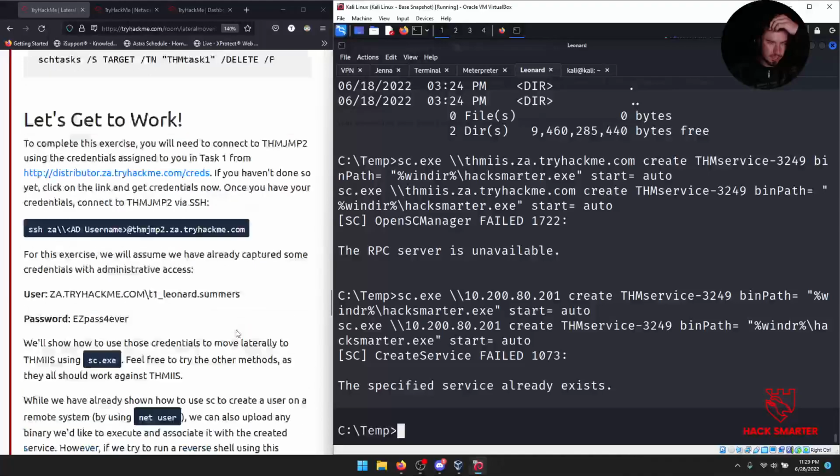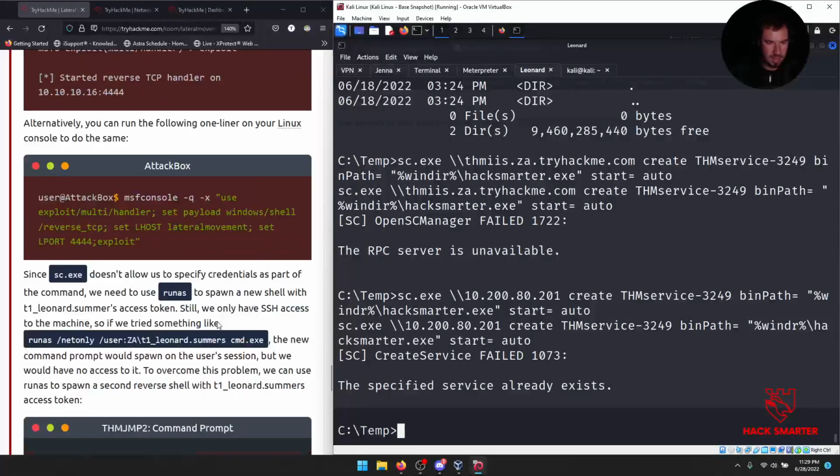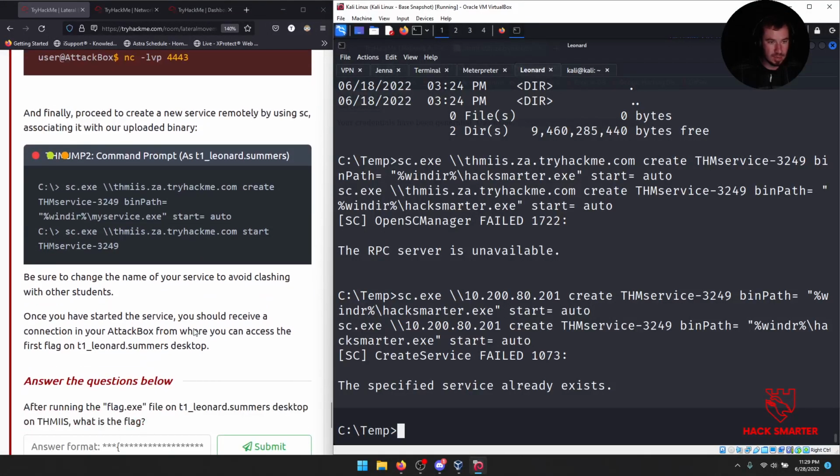We'll just try to run it, and if it doesn't work, we'll rerun that and use a different name for the service, unless it did create it the first time. Be sure to change the name. Okay, let's try to redo that and change the name of our service. I bet someone else already made it. It specifically says to change the name of your service, which would make sense.